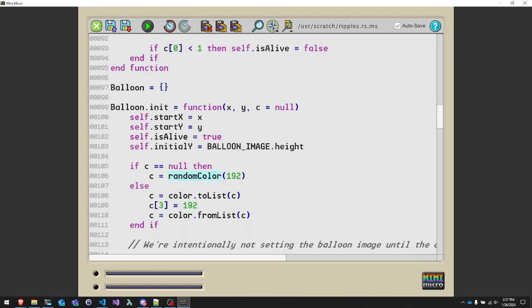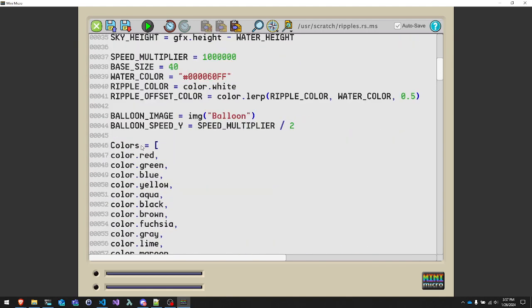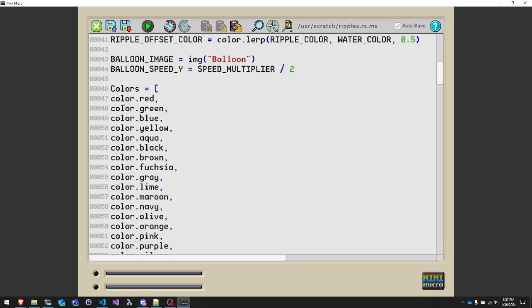Random color. The way that works, I'm going to stick it up here. We have our array of colors. Basically, the color map has a bunch of different color definitions.